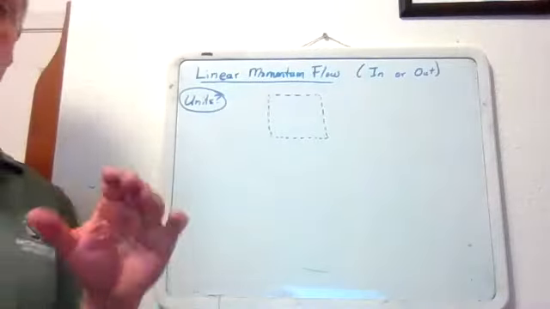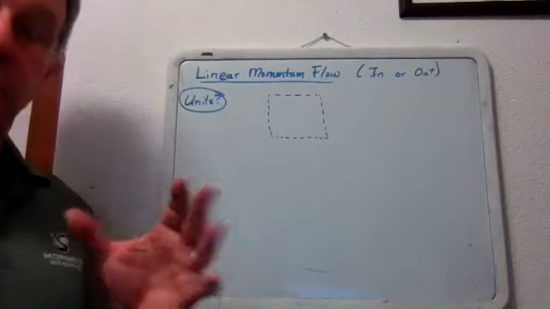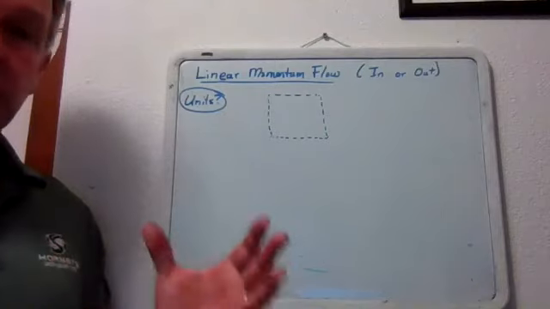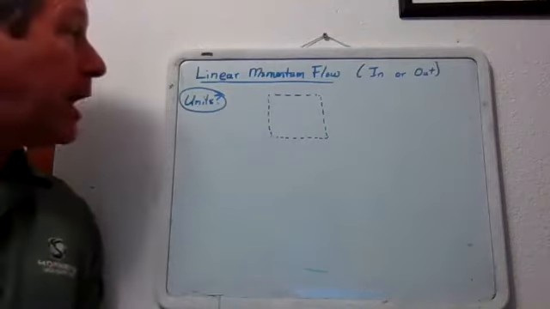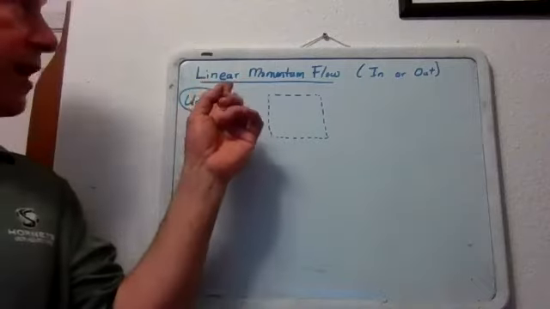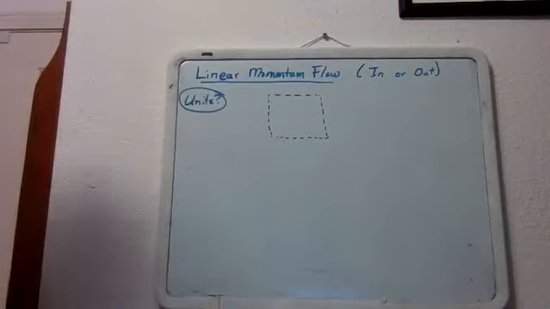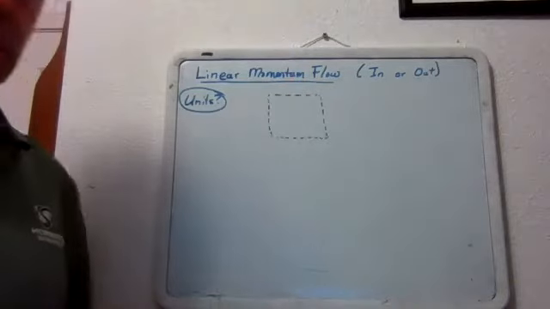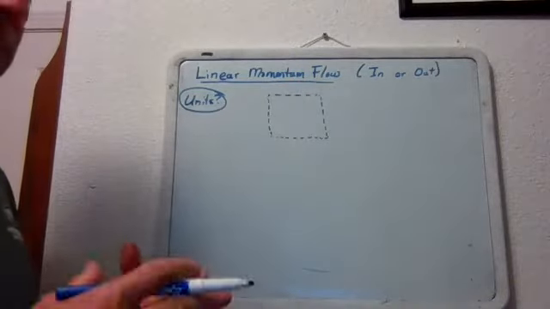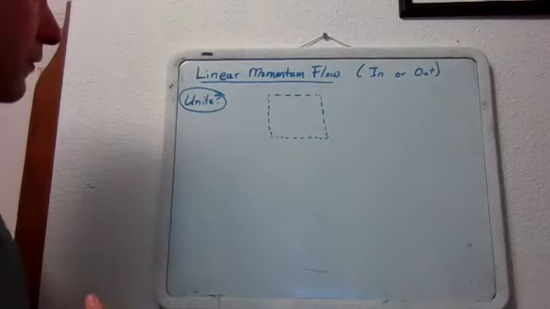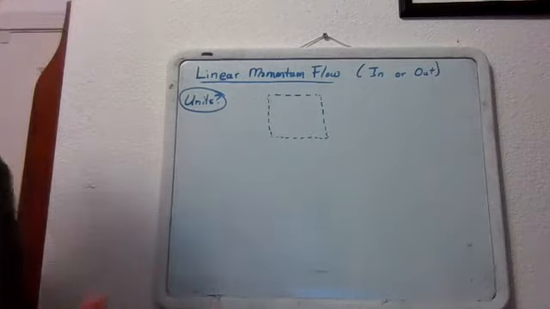Well, I'll ask you to look through a little bit of material in chapter 5, do some brief reading to supplement what we have in lecture, and you're going to see this term a lot for section 5.2: linear momentum flow, either into or out of a control volume. So here's a control volume, the interior of a device, and there's going to be some linear momentum flow in. The first thing I want to do is think of what kind of units that would have.